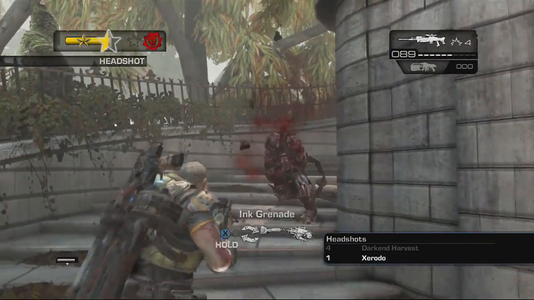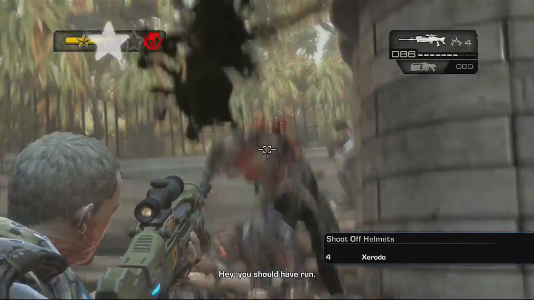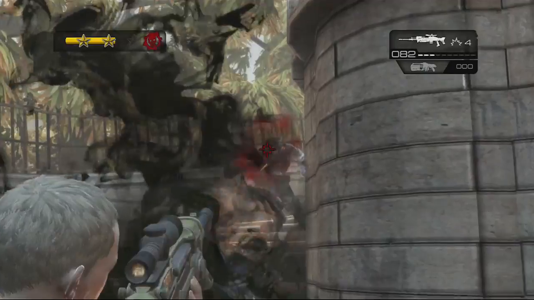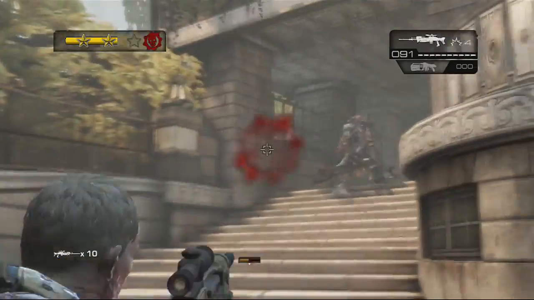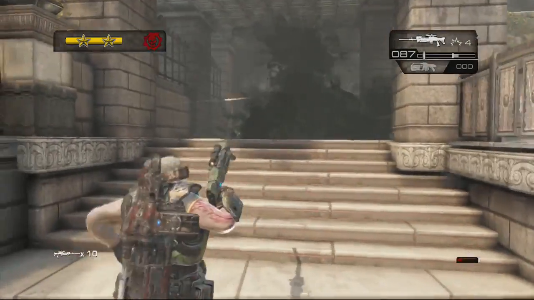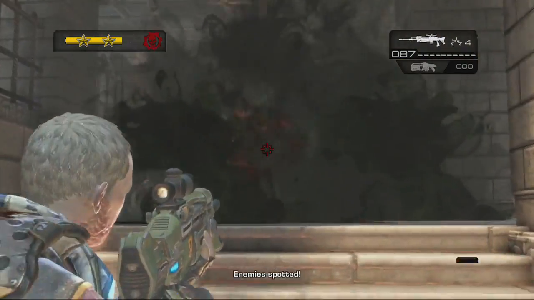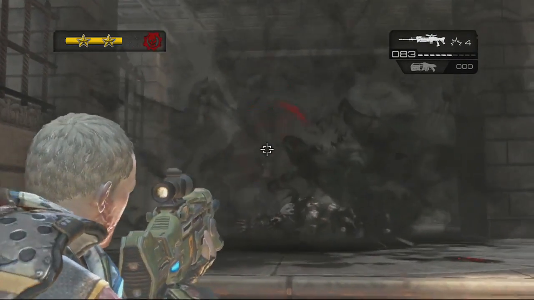And there will be a couple Kantus as you head up the stairs here. And Kantus are also very vulnerable to the Markza. They have a little bit of extra health compared to normal enemies, but if you get a headshot on them, which is what the Markza is good at doing, then they are stunned and they can't attack you, and that gives you enough time to finish them off.